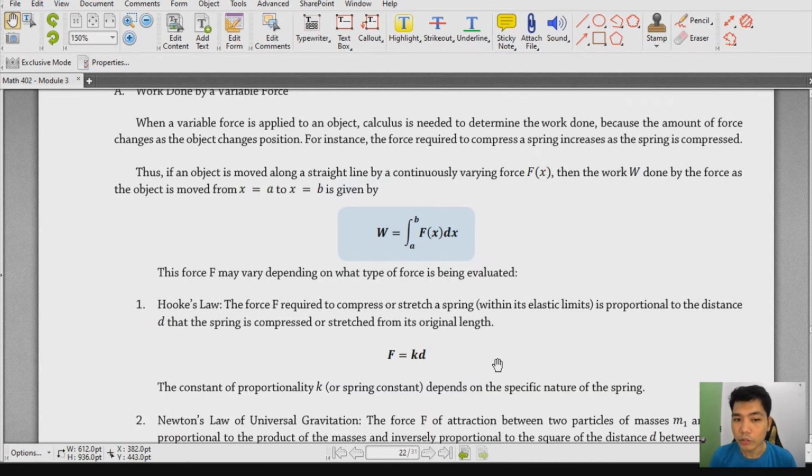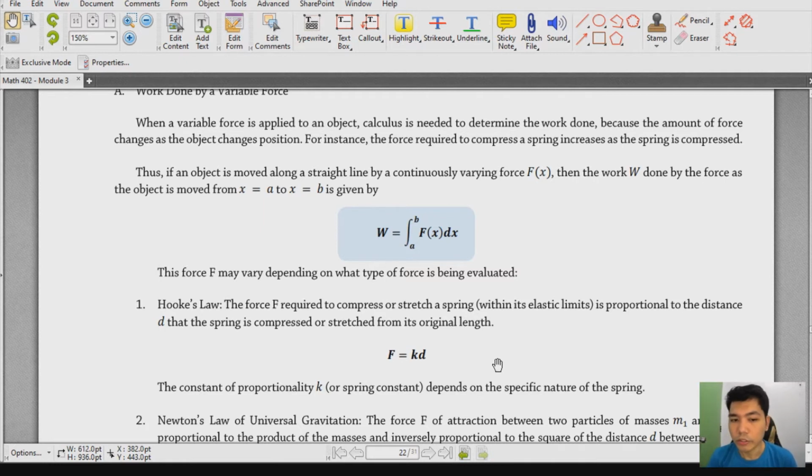And remember, Hooke's law simply gives us the relationship between force and the displacement of a certain spring or material. So this displacement multiplied by the spring constant, we could get the force of that material that is being compressed or stretched. So by definition, the formula for Hooke's law is F is equal to kd, and remember, k is the spring's constant.